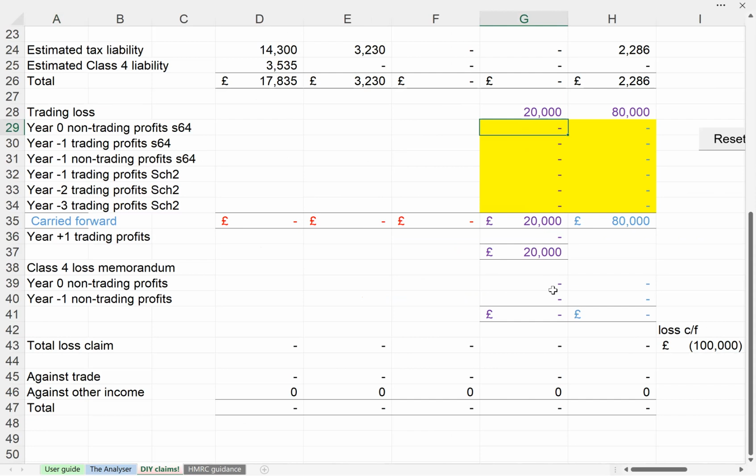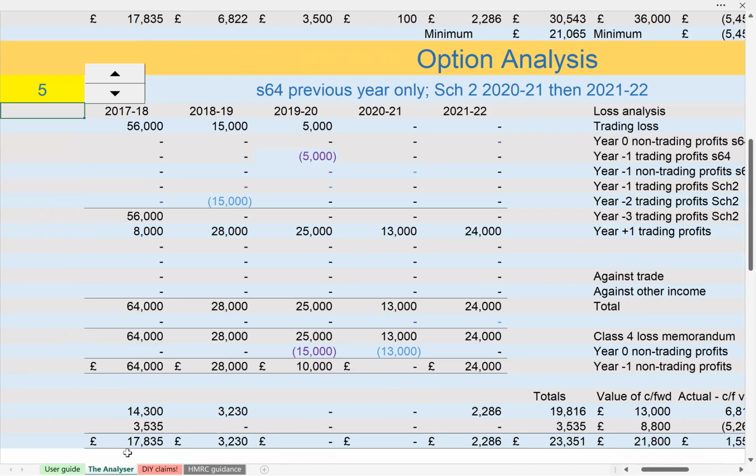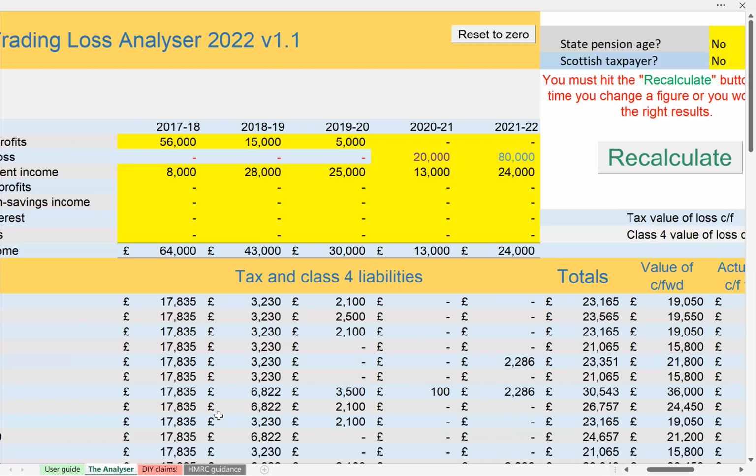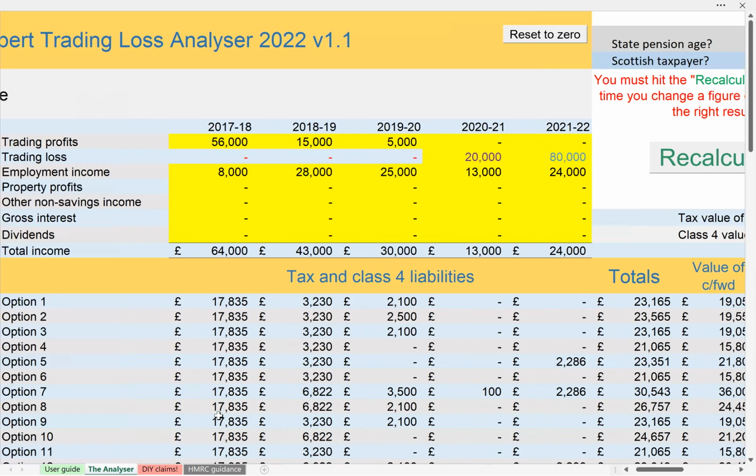And in this presentation, I'm not going to go through the legislation, but it's all a question of what are the different rules for the current year losses, previous year, and then the 2 years before that. And of course, the programme has built in the various restrictions on sideways relief, maximum of the greater of 50,000 or a quarter of your adjusted income, and also the restriction, not that for many of you it'll be relevant, to £2 million for the extended carry back of the loss under Finance Act 20. So there it is. Wonderfully complicated, but full breakdown, as you can see, and we'll show exactly what the options are and help you advise clients on how best to make claims.